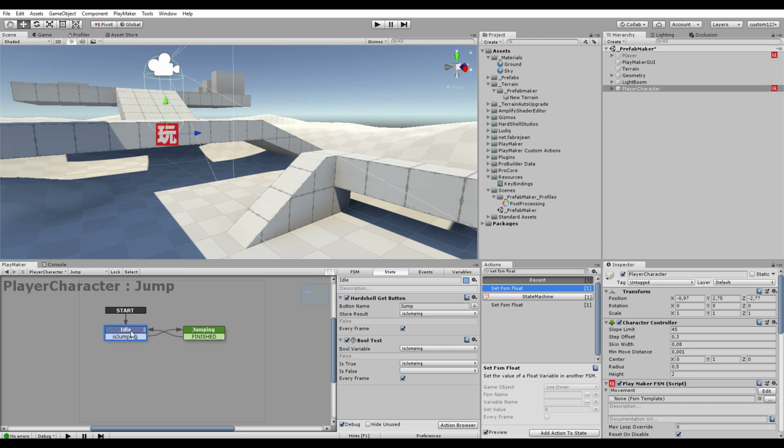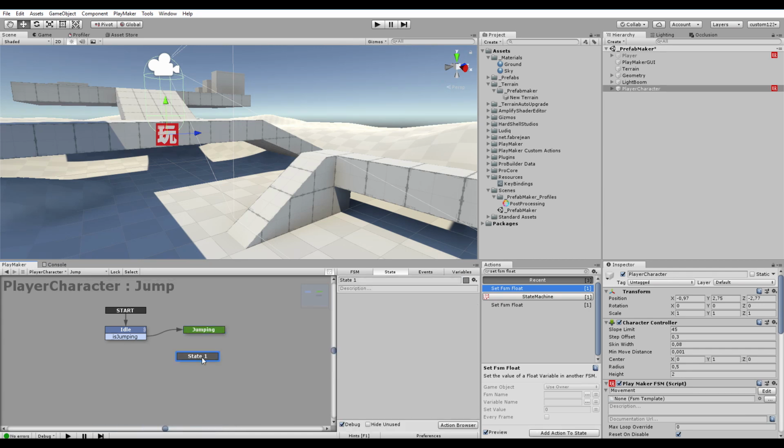It goes to jump when you press it, but if you keep holding down spacebar, it'll go back and then go into jump again, and then just start getting stack overflows or whatever. So let's not use a finished event, because that just continues whenever this is finished doing whatever it is. So we need to set a new state.